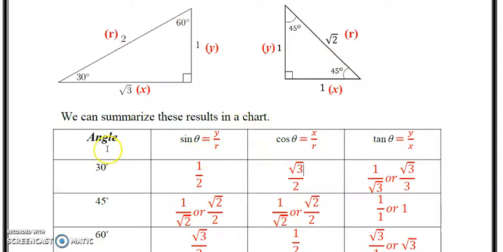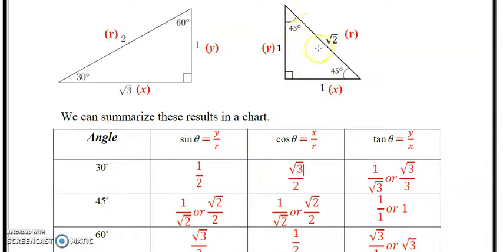For the angle 30, we're going to use the first special triangle, and I put the sides on here. The side opposite of 30 is the smallest side, which would be 1. Then they make the hypotenuse 2, and when you solve for the other side using the Pythagorean theorem, you get root 3. These will be given to you, I'll show you that a little later on. It's good to commit them to memory, though. You may not always have the opportunity to get them, and they're pretty easy too.